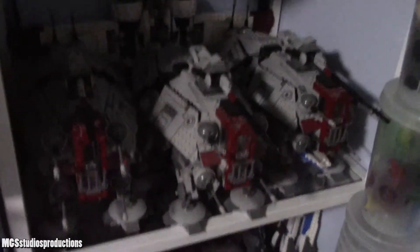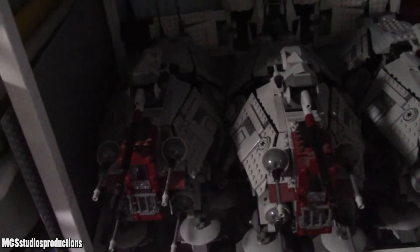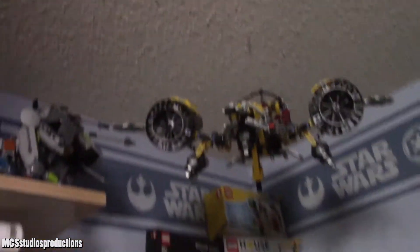There's a bit more room for some smaller sets on there as well. Right down here, there's still all the turbo tanks hanging out. Then this shelf is still the same with the MTT and stuff. And this shelf is slightly different, because this is where the stuff that moved over to that shelf was — so I got to put some more clone stuff over here. There's an ARC-170 in the back, some AT-TEs, and then some Jedi Starfighters underneath them. Three of the four AT-TEs were able to make it back on the shelves.